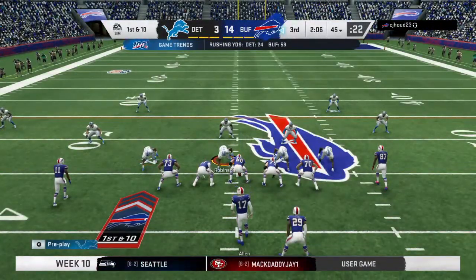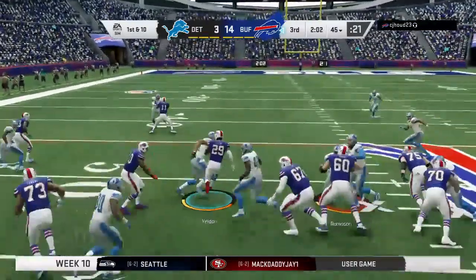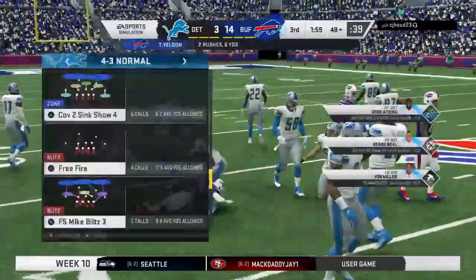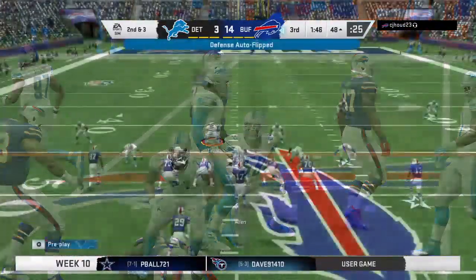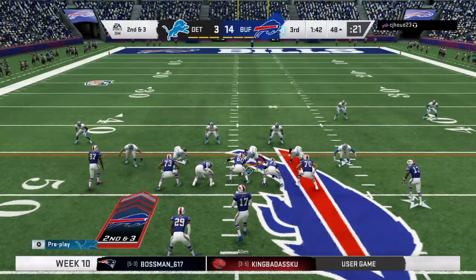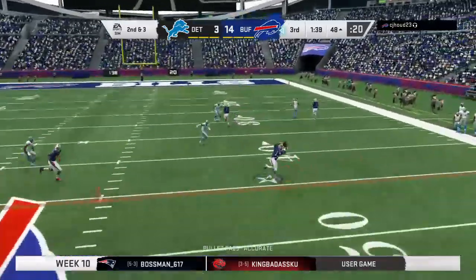The big play to start them out has them at the 45 already. They run it from the gun with Yeldon, and he's going to get it across the midfield stripe into Lion territory. It's a 7-yard carry to set them up with a 2nd and 3. But no matter how they phrase it, staying on schedule, staying ahead of the sticks, whatever you want to call it, 7 yards on first down, that fits the bill.